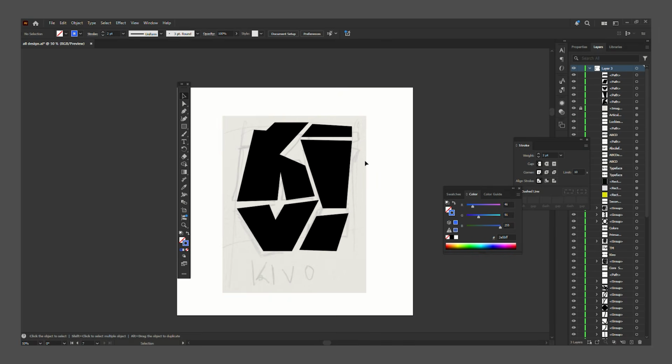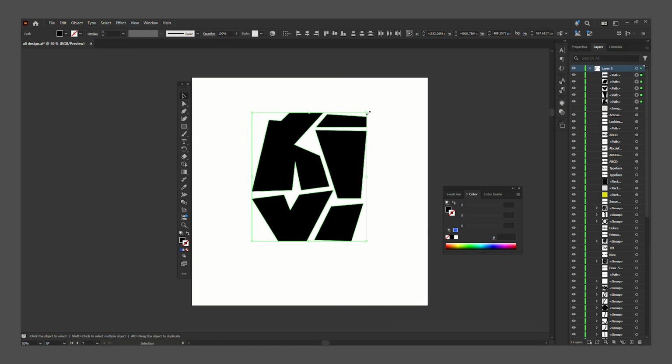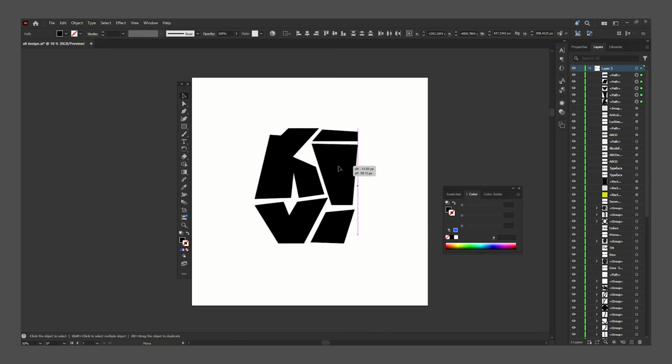So after a few hustles and changes, I've come up with this shape which looks pretty good, and it has that street style quirkiness. So what we're gonna do is remove the background image. We won't be needing that anymore. And then I'm gonna choose this logo, reduce it and place it in the center.